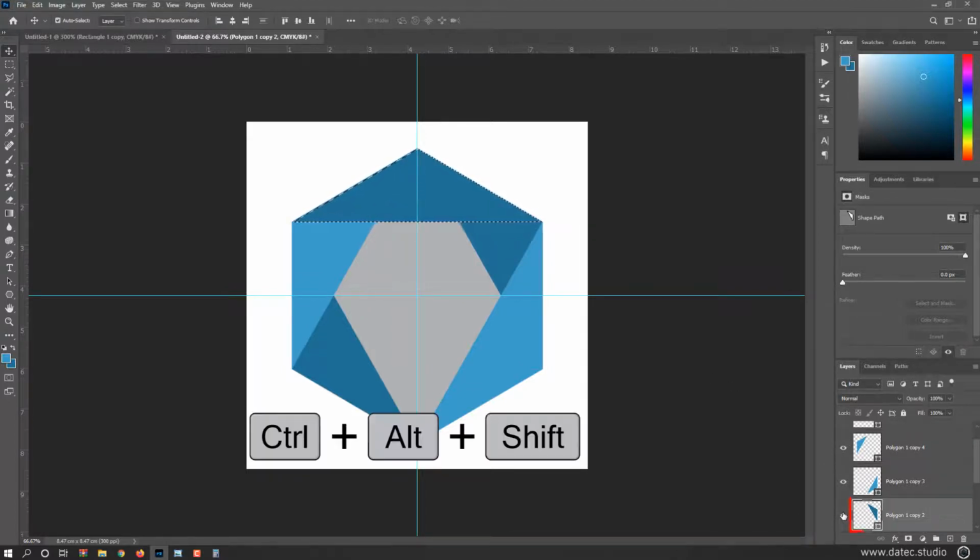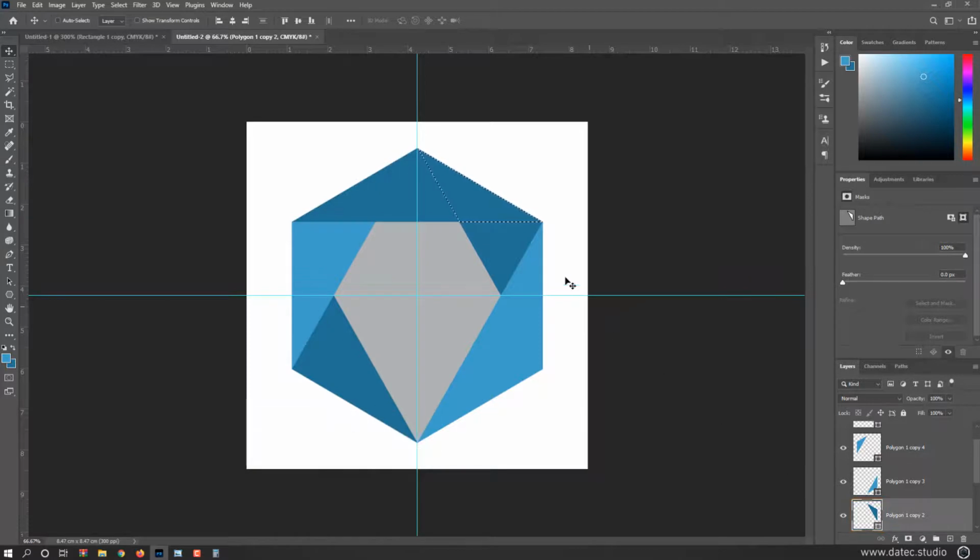If I hold Control Alt and Shift all together, or Command Option Shift, and click, only the intersect layers will remain selected. Now you could convert it to path or shape, or just simply create a new layer and fill with your foreground color.